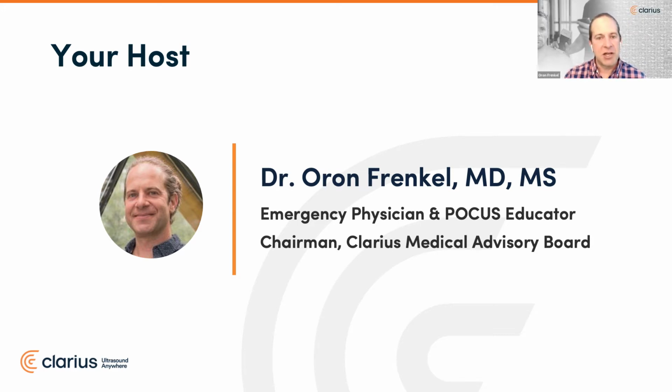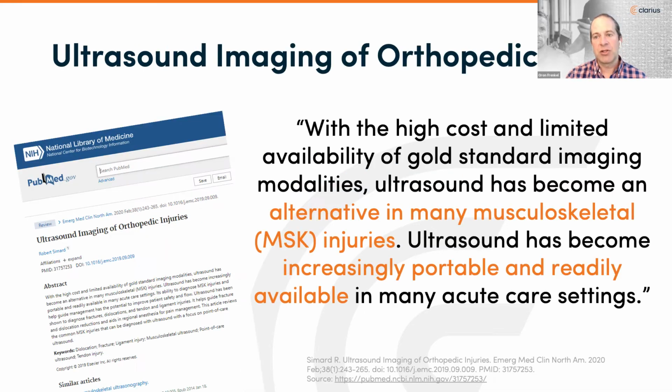And today's topic, I want to jump right into ultrasound imaging of orthopedic injuries and the musculoskeletal system. Ultrasound imaging is incredibly powerful for MSK, and it can sometimes be an alternative, but also often the primary diagnostic tool in many musculoskeletal injuries. With ultrasound becoming increasingly portable and readily available, the ability to diagnose is spreading into many more avenues of medicine.